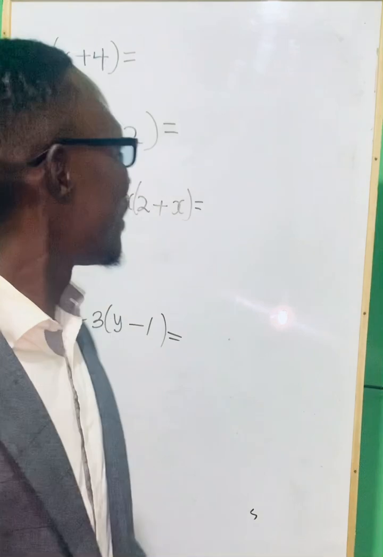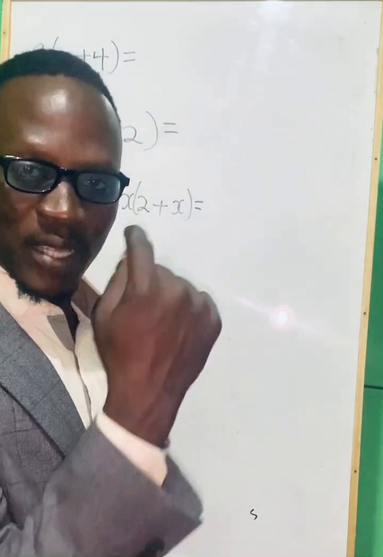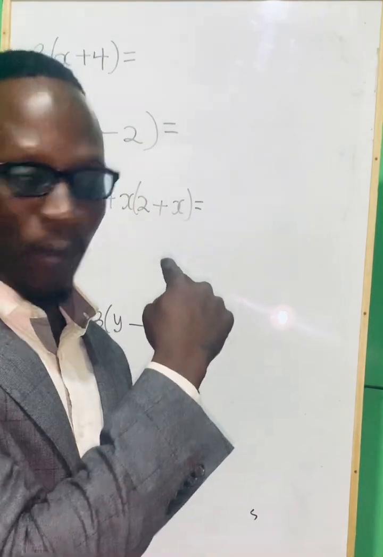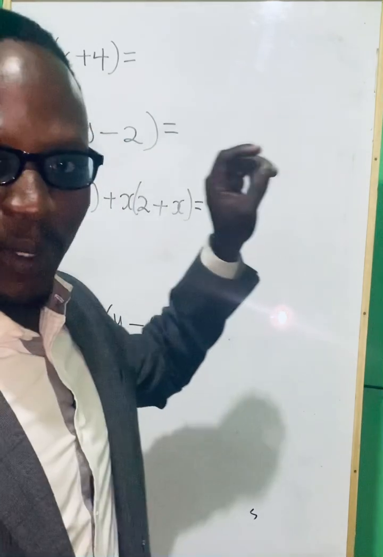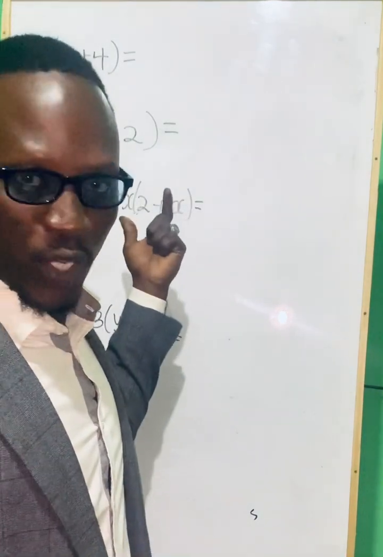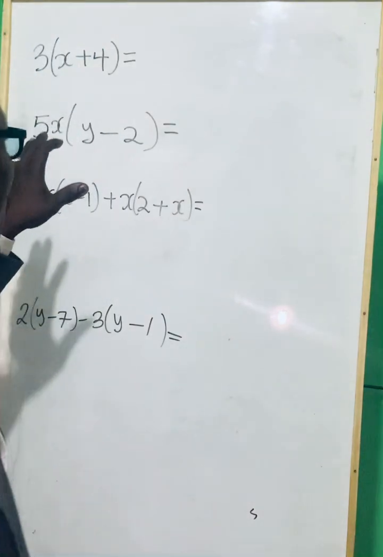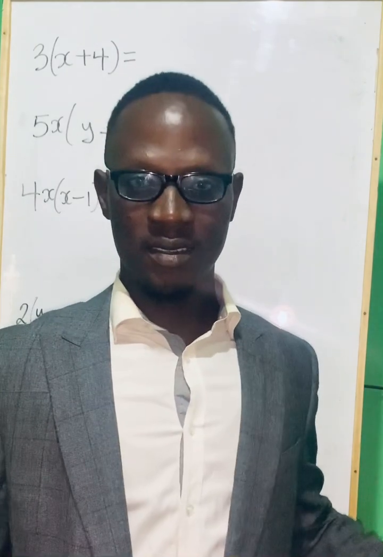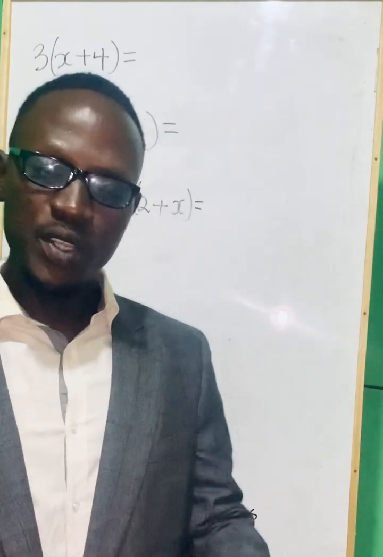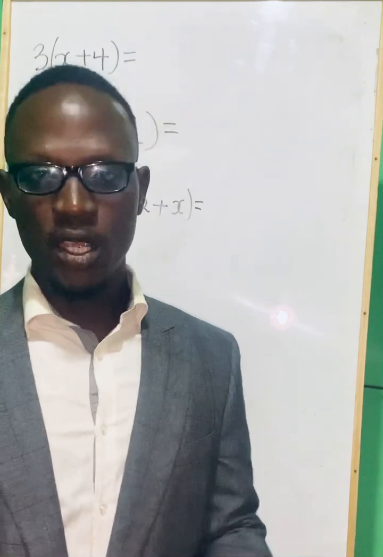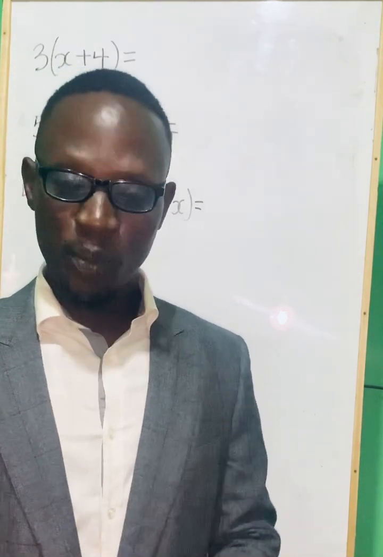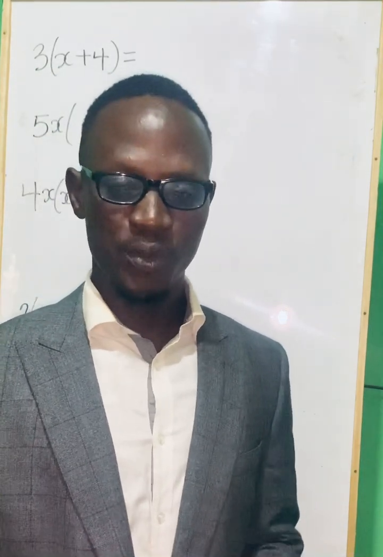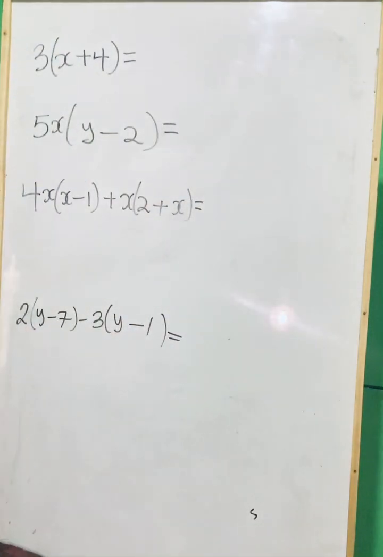In simplifying this, we solved some of the quadratic equations earlier that involve brackets. When you are able to solve those particular questions, I don't think this will be a big deal for you, because under this problem we are being asked to simplify by expanding the brackets. That's it. By expanding the bracket, you multiply the external factor into the internal ones, i.e. the outside components into the inside components, and you simplify further if there's necessity. Let's continue doing this here.